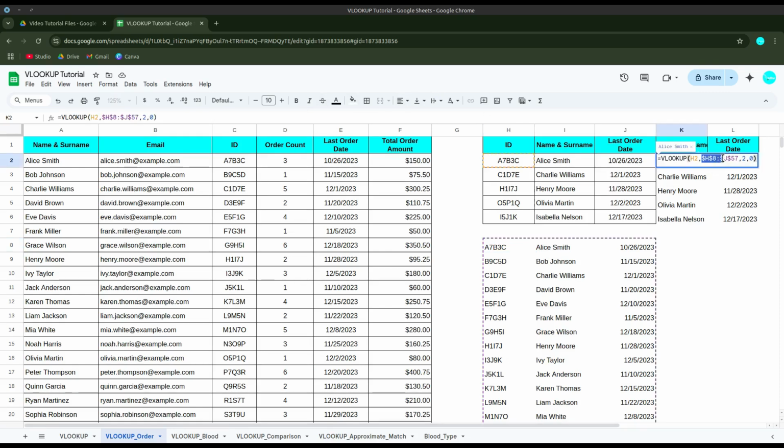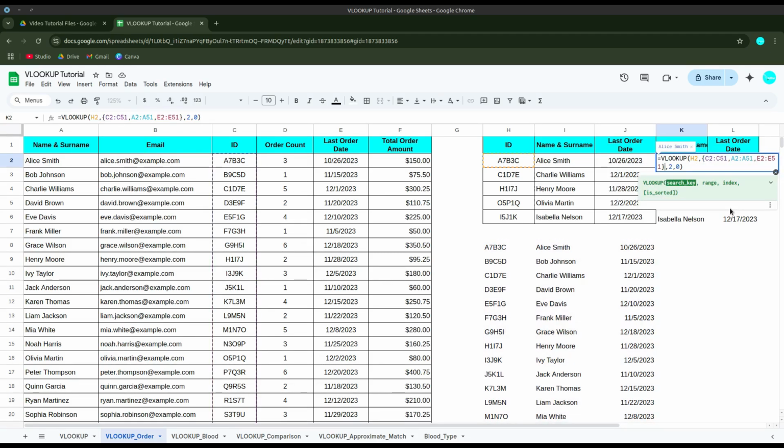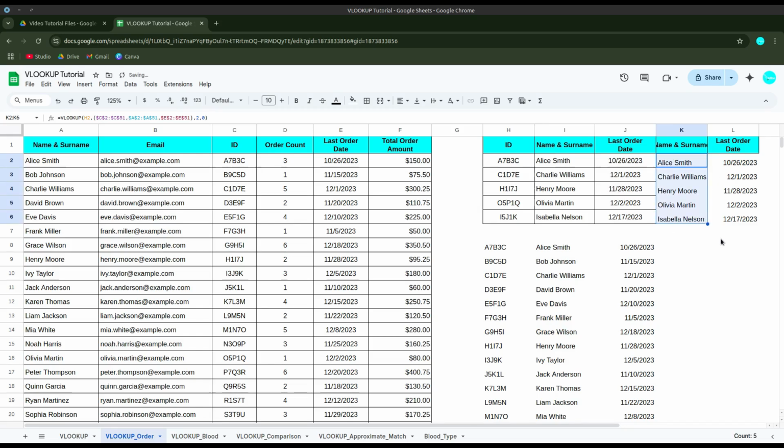Instead of this range, we can paste our new array, and again, for good practice, let me lock this by pressing F4 and hit enter. So now instead of this range, we have added our array as a range so that VLOOKUP can refer to it. Let me copy this formula down and we have the same thing.